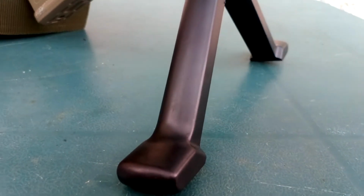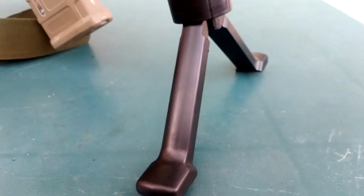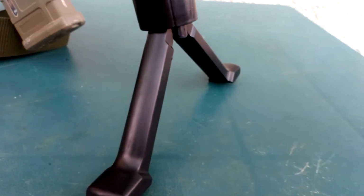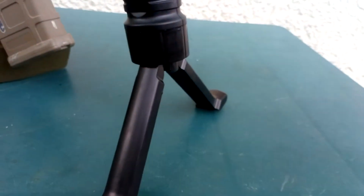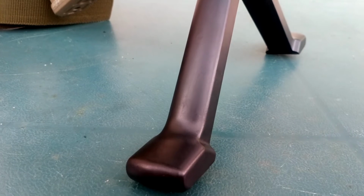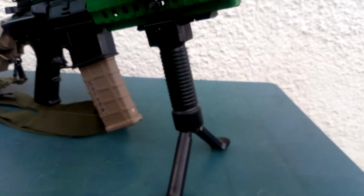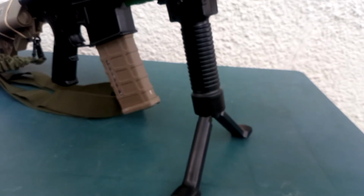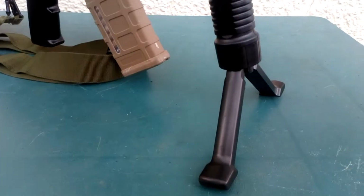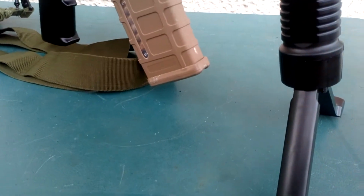And obviously human weight pushing onto that by accident as you're sort of going into the prone position or whatever you're doing with your rifle, obviously you don't want them breaking. So a little bit of play in there, in my opinion, is actually pretty good. It doesn't actually make the rifle wobble when it's leant on, as you can see by this. I'll shake the table slightly. Hardly anything.